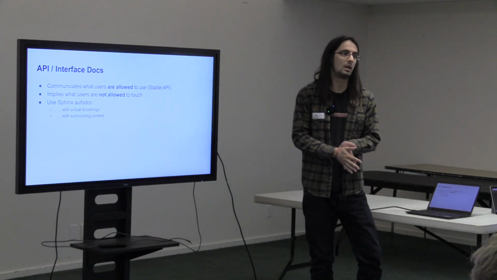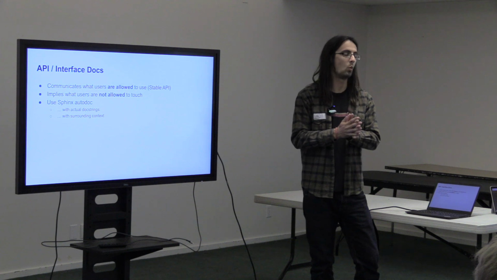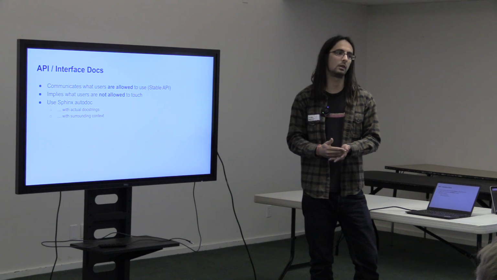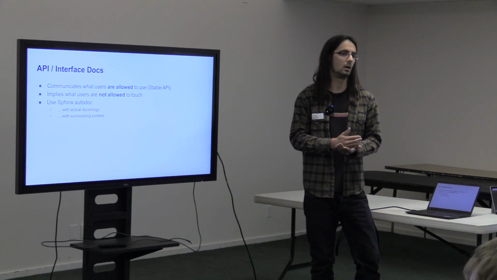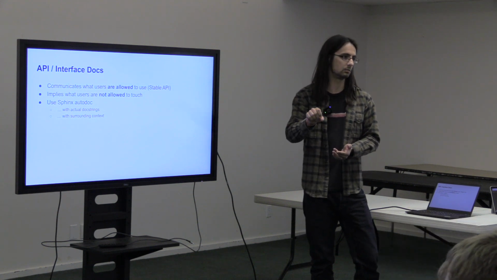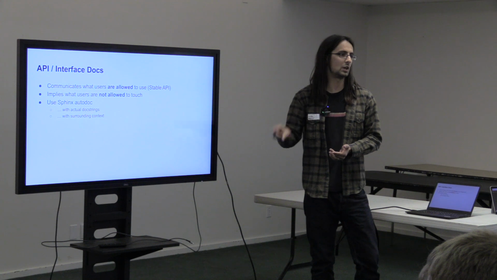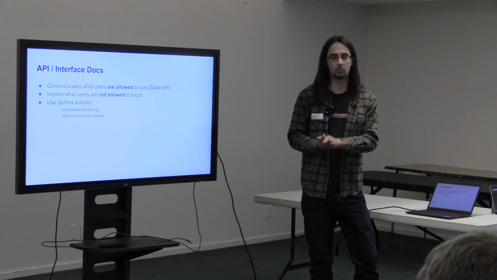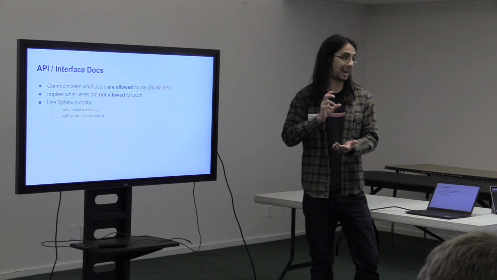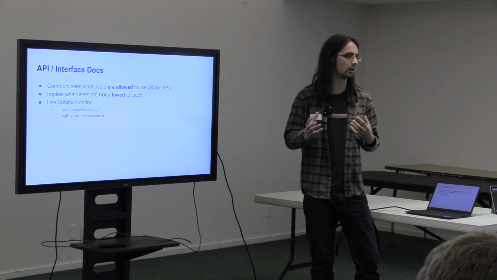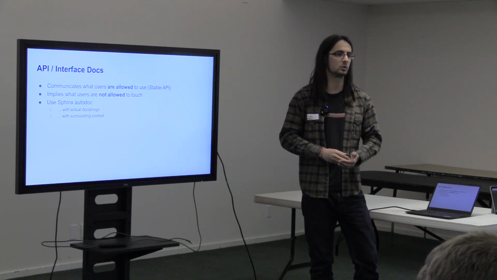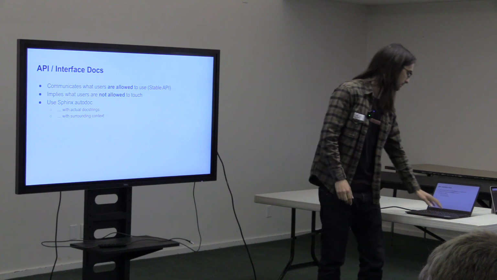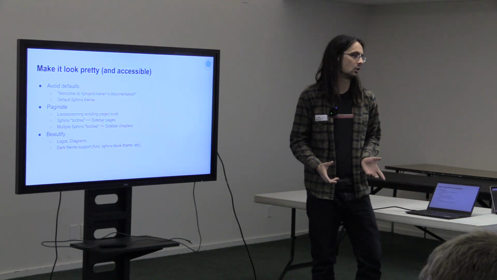API. If you have some kind of API interface, document it and document it well. This is your way to communicate to the world what you expect people to use, and it also implies what you don't want people to use. Especially with Python, you can muck around and actually reach into undocumented stuff, and if you change it, no one's going to yell at you because you documented what you're allowed to use. Sphinx autodoc is great for that. You can put in actual docstrings, and then also put some context around it so people can understand why. Sometimes APIs will just be dumped out into the void, and it's like, great, but we want more information.